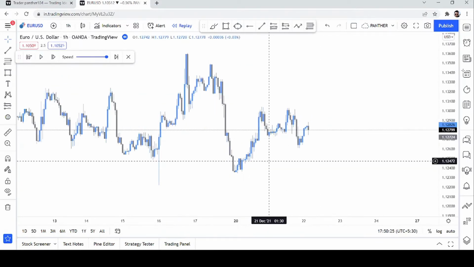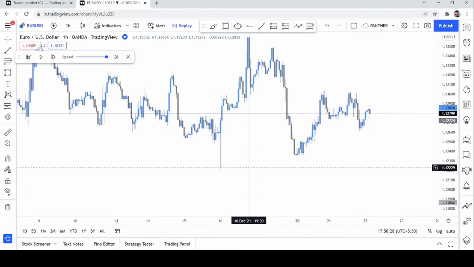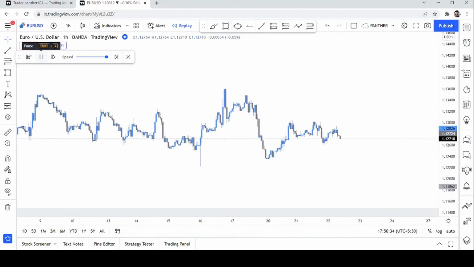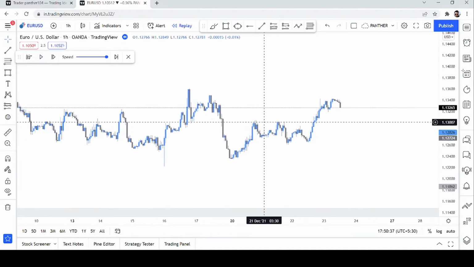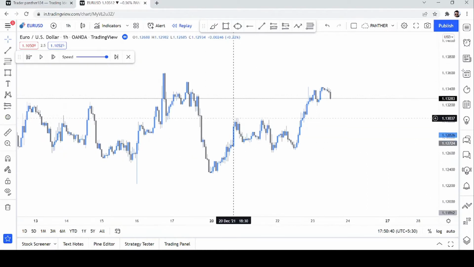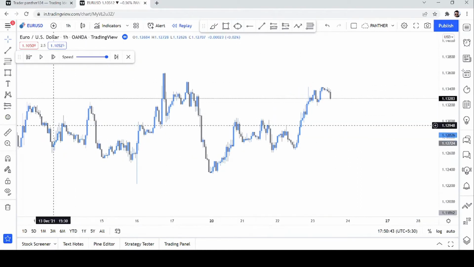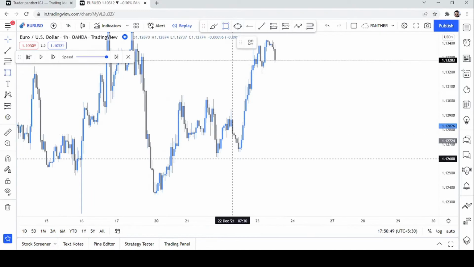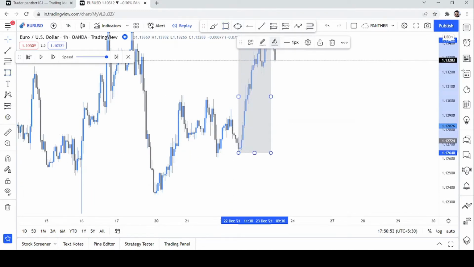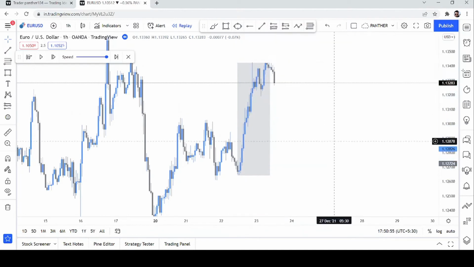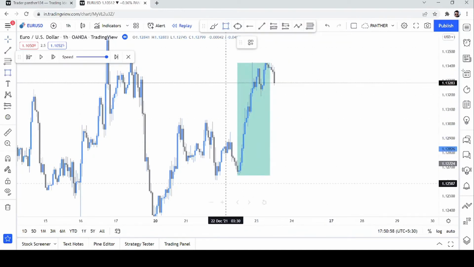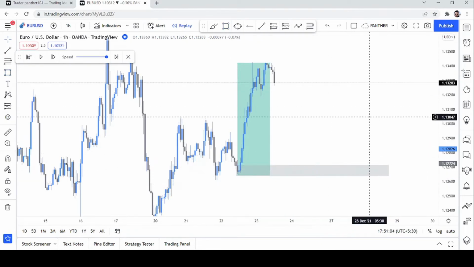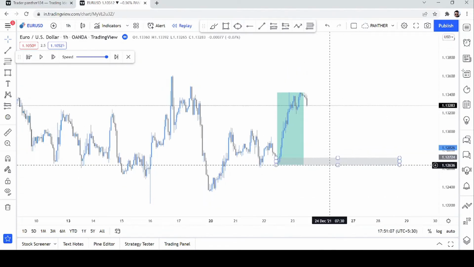So again, what do we have? We are still waiting for this break and we'll look for our sale again. Okay, again, we have a break of structure. Forget about all the history, all the past data. We are just gonna look to involve on this. Where's our box? Right here. This could be the area that we're looking at as our second box. And if it does come to this, then we're gonna involve.